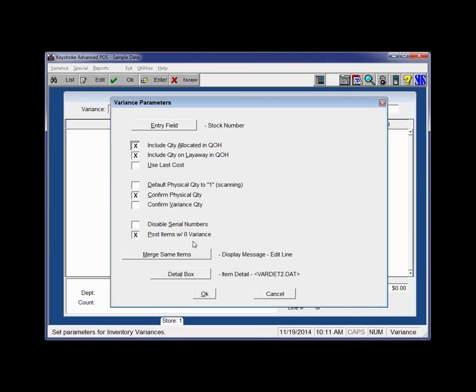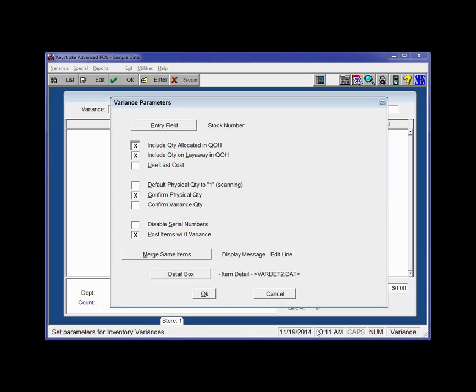You can also choose to post items with a 0 variance. 0 variance means that you count the items, and what you count is exactly the same as what Keystroke says you have. Keystroke says you have 12, you go out and you count 12.